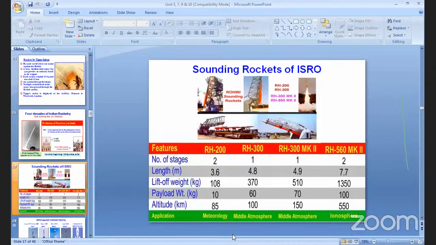Immediately our government launched the next one, IRS 1B, in 1991. Again we used the Russian launching vehicle Vostok. After that, the Indian space program was introduced, and based on this we again launched satellites.